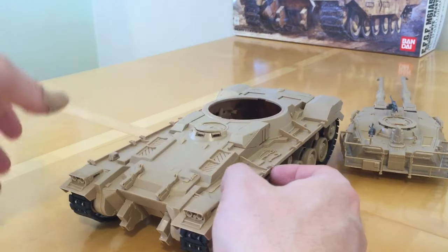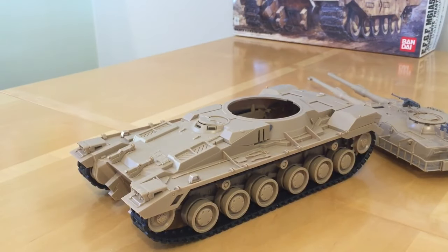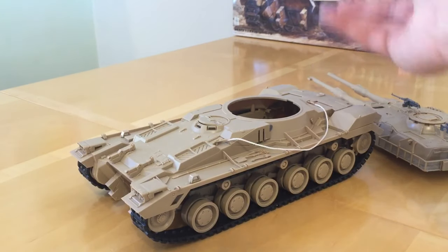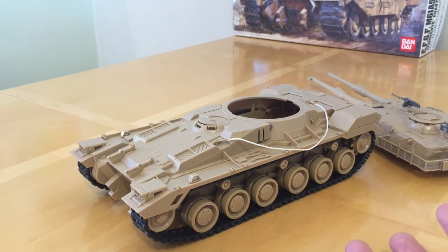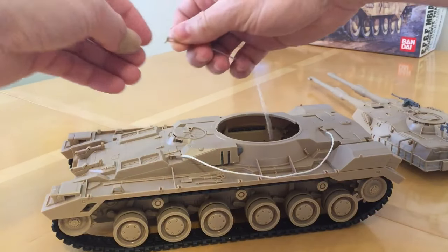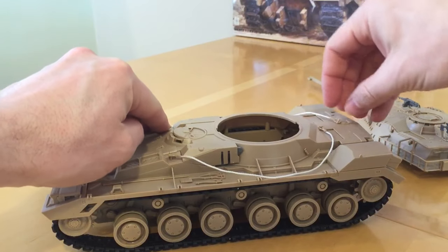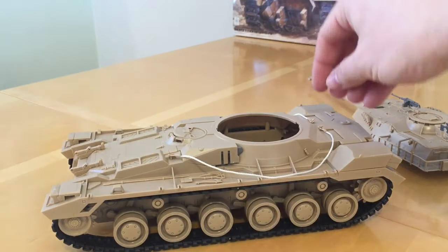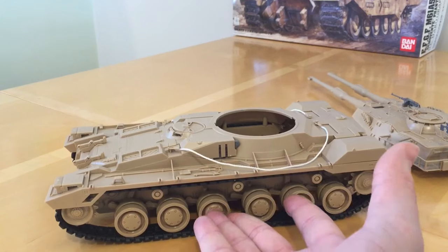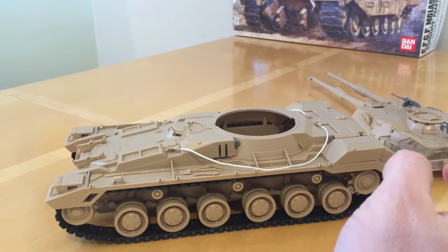If you finally paint this and use it primarily as a gaming model, you might want something a bit more robust, so you may decide you want to glue more of these parts together for more security. That pretty much concludes my overview of the build and the actual kit itself. Genuinely fun to make — this is the first Bandai push fit kit I've made and I'm very impressed. The precision on these Bandai kits is excellent.